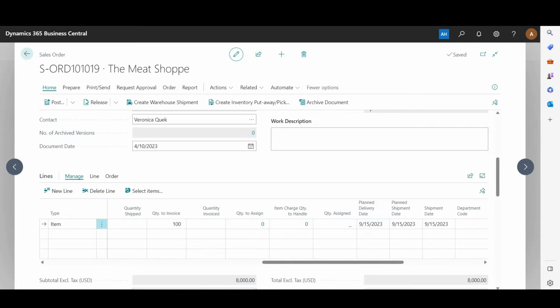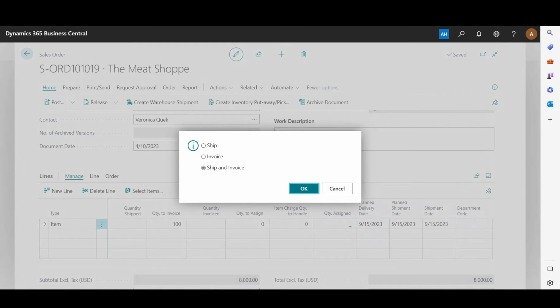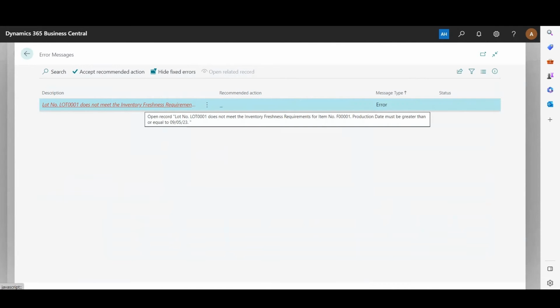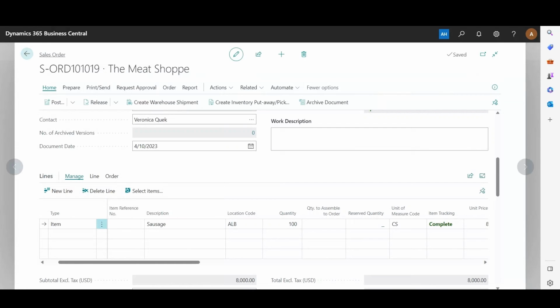As a result, if we were to post and ship, we'll get an error message saying that the inventory freshness requirements have not been met. This is of course because the planned delivery date of September 15 is beyond the freshness requirement.